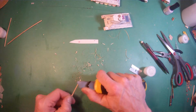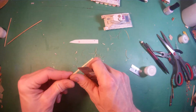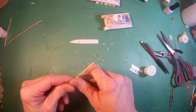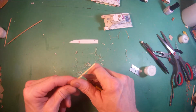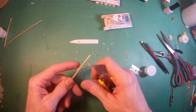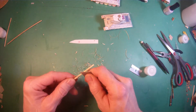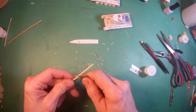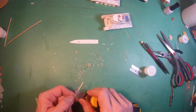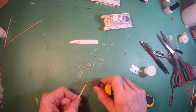So generally your knife is going to have to spend a lot longer towards the tip than it will towards the main body. And you can trim back this way, but you don't want to do, especially once you've got it starting to get towards the size that you're looking for. If you back cut like this, you'll get in under the grain because it's tapering this way, and you'll lift a whole lot more material than you want to. So if you are gonna back cut, do short strokes so you don't get caught under the grain and lift up a whole lot of wood.